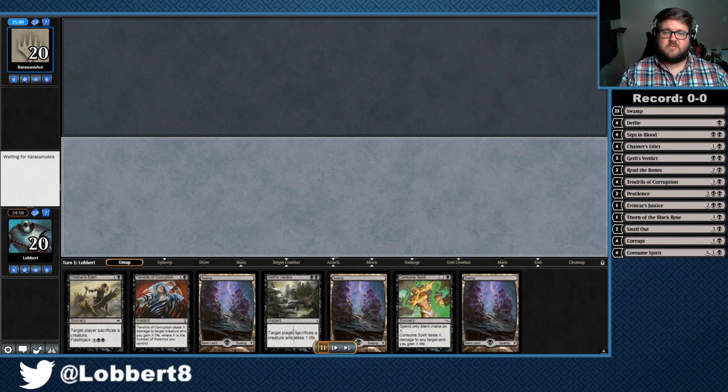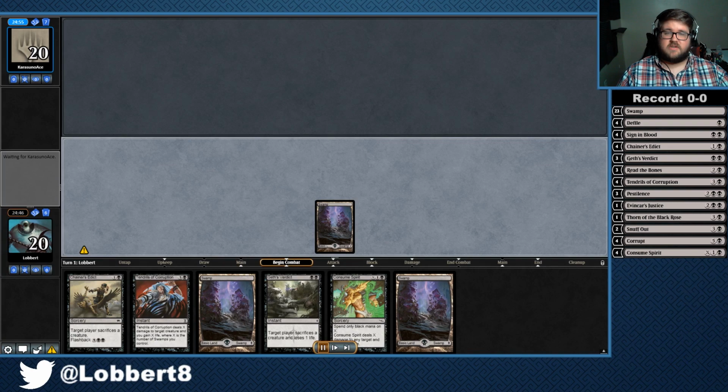All right, here for match 1 against Karasuno Ace. This hand is keepable. This hand has 3 mana, so that is pretty keepable already. It's got 2 kill spells in Chainer's Edict and Geth's Verdict, so that'll help us get into some of our bigger spells. We don't have that many big spells in our opening hand, which is also good. We do have a Consume Spirit, which we could play for 3 mana to do 1 damage, or Tendrils of Corruption for later. Start off with Swamp.